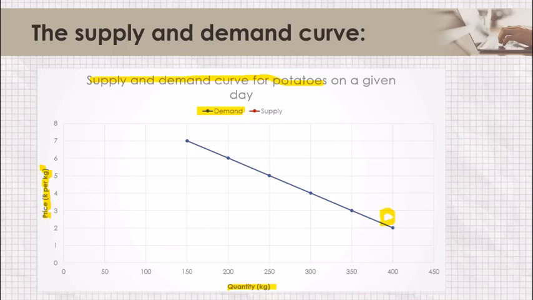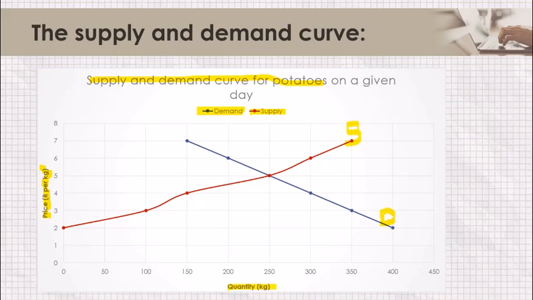Then you take the supply column, and at 2 Rand per kilogram, 0 kilograms would have been supplied. You plot that point and you plot all of the other points in that column and you connect the dots. Okay, so this is your supply line. You make it a different color and then you write in your key that the red line is supply, or you can make a little S here to say this is the supply line. Can you see the supply line always sort of goes up and the demand line always sort of goes down?